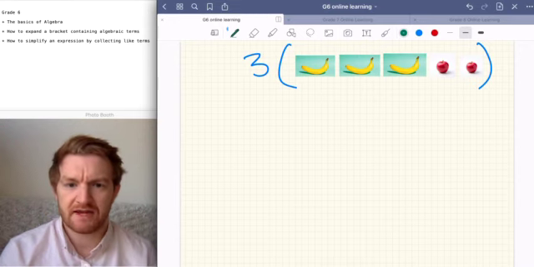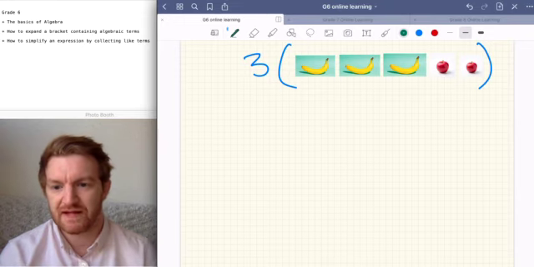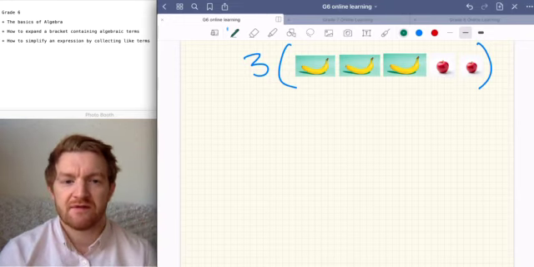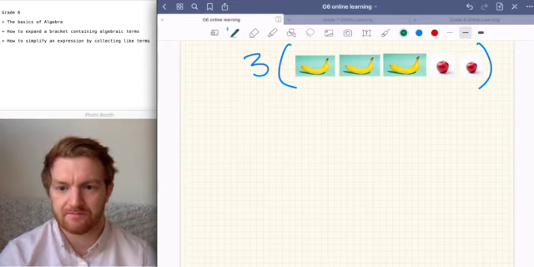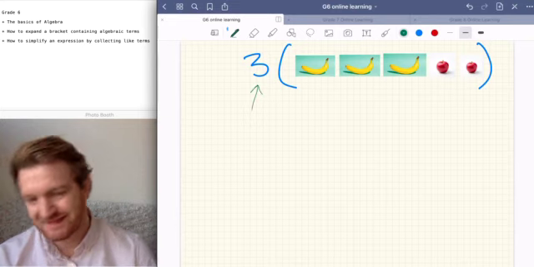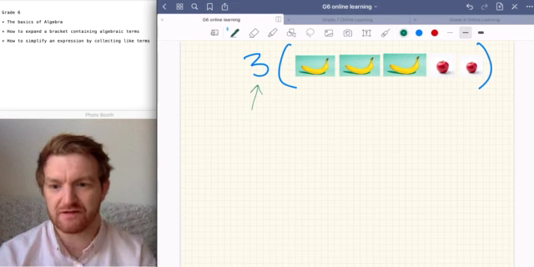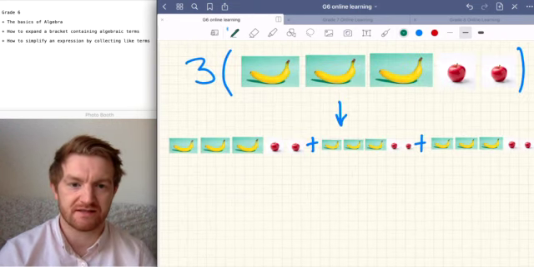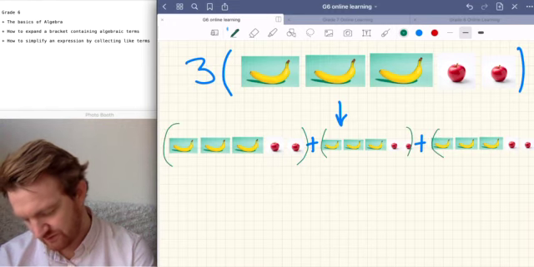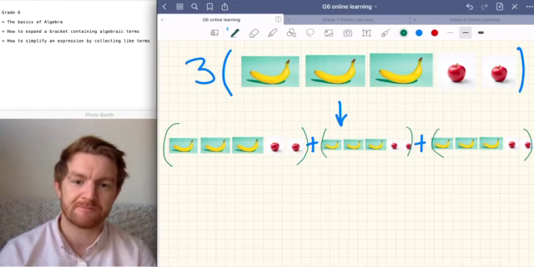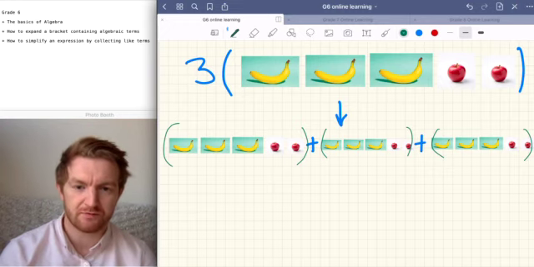What about if we see some brackets? We've seen them earlier on in this year, particularly when we were doing negative numbers. Back to the pictures. Yay. Here I've got 3 outside a bracket, and then 3 bananas and 2 apples in the bracket. That 3 tells us how many we have of what's inside. Here we've got 3 sets of those brackets, and that looks something like this. Literally, we can see you've got 1, 2, 3 of the same thing repeated. 3 sets of 3 bananas, 3 sets of 2 apples.